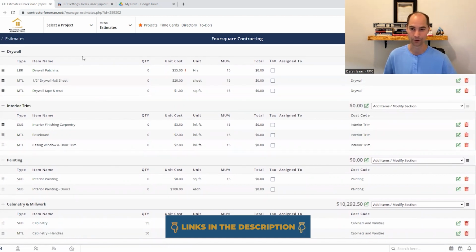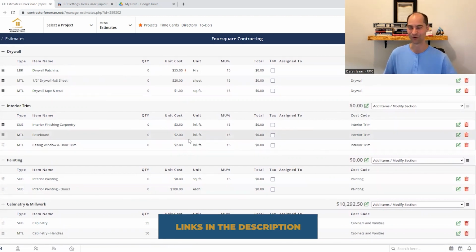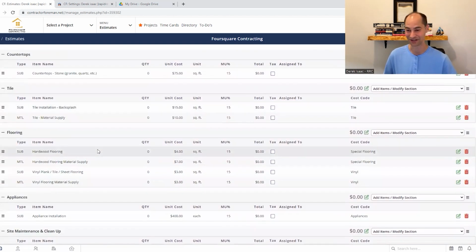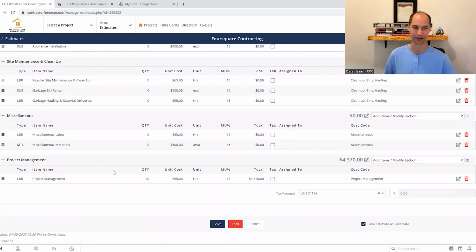Make sure you're more profitable and increase the accuracy of your estimates so that you're not forgetting stuff and paying for clients' projects because you forgot to put something in, or getting clients upset because you forgot to put something in, and now you want to charge them extra for it and the project's running over. So there are tons of reasons to get a good template and a good estimating system in place: save time, save money.